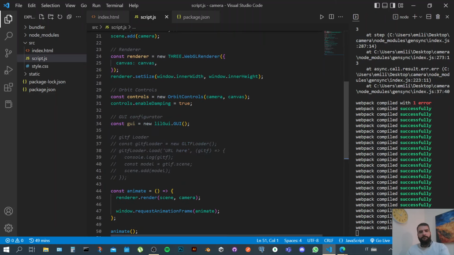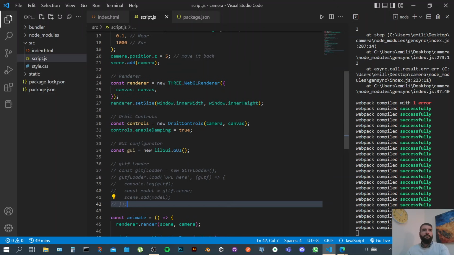Now we can go and use this GLTF loader to load our scene, the model that we have, and then we can create the camera movement and camera animation.